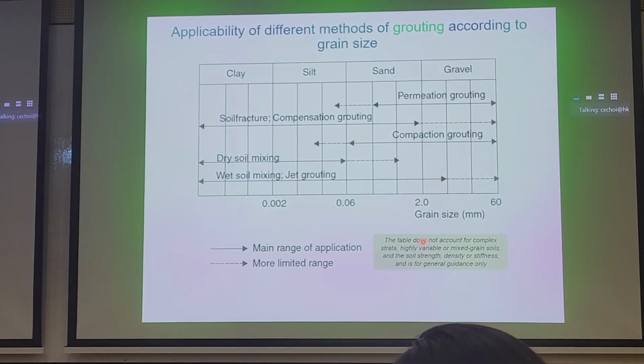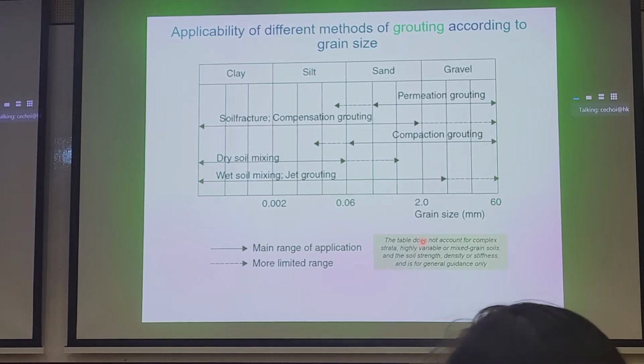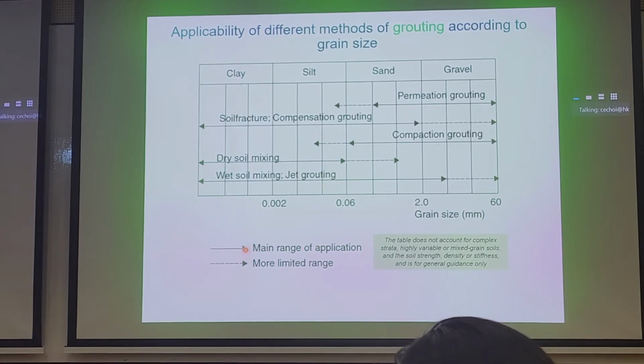More importantly, what type of soil is beneficial, or the right type of soil to use for each type of grouting? Well, this table here helps us to understand that. If you have very coarse-grained cohesionless soil, such as gravels, sands, then you can take advantage of, at the bottom here, it shows the main range. So if it's a solid line, this is the most common use of this type of grouting. If it's a dashed line, you're basically stretching the extent or the limits of this type of grouting.